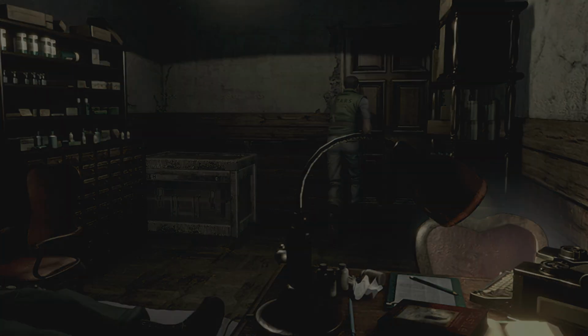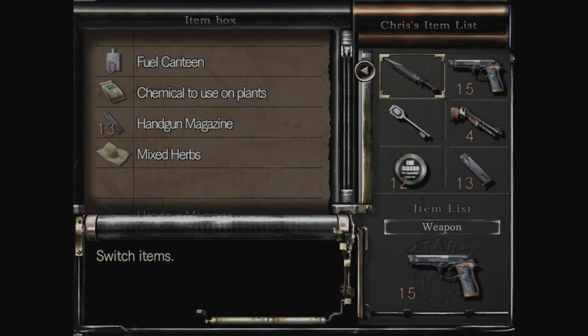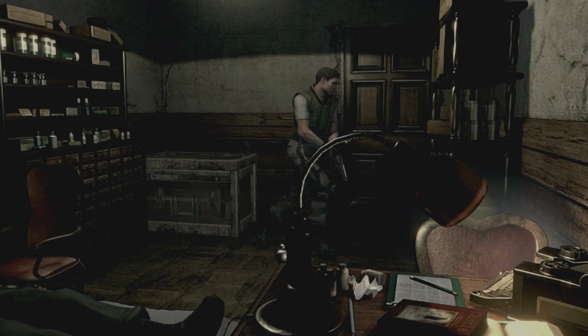Alright, well. We could probably go back and she probably will be better. Oh wait, no, let's put the extra ammo in that storage box. We don't really need extra handgun ammo because we'll find some later on. I guarantee it. Yeah, I think I'm pretty much fine at this point. Alright, here we go.